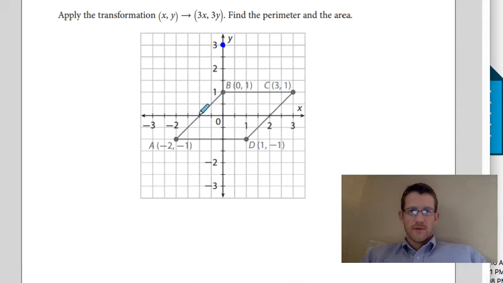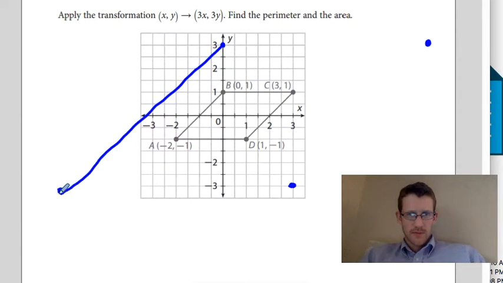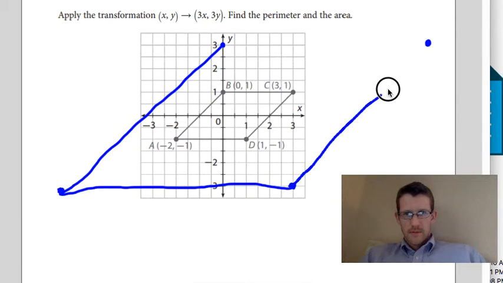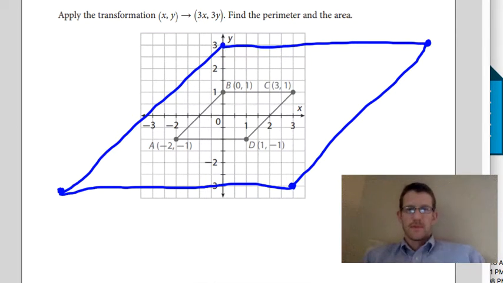So I'm going to go ahead and do that dilation to each one of these points. I'll start with the easy ones, B prime and D prime. C prime is going to end up way over here somewhere. I'm just ballparking. This guy's going to end up way over here somewhere, and then I draw some super sweet straight lines. Ooh, that wasn't bad. Done much worse in the past. There we go. Cool. Done. Not bad. Okay. Perimeter and area.